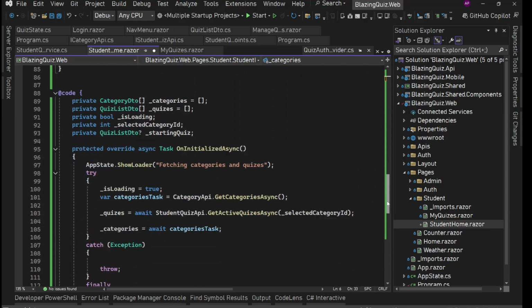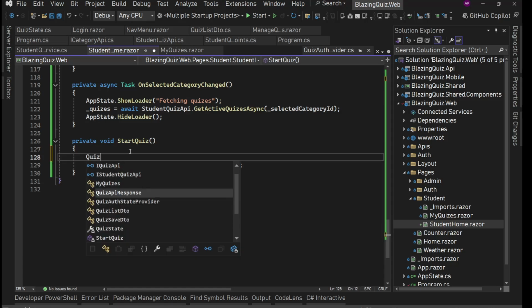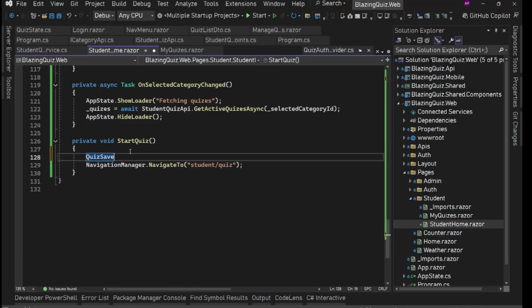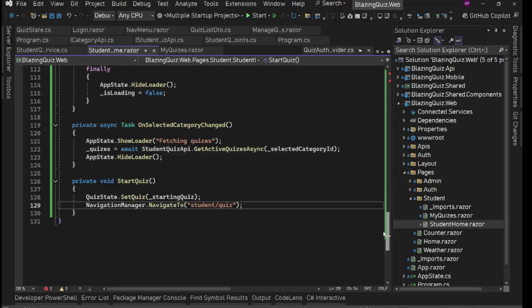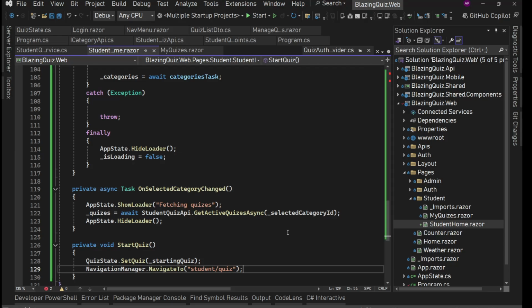Then before navigating to the quiz start page, we'll say quiz state dot set quiz, and we'll set starting quiz here. Okay, then we'll navigate to this student quiz page. So now we need to create this page. That we'll do next, but right now let's just see if this thing is working.